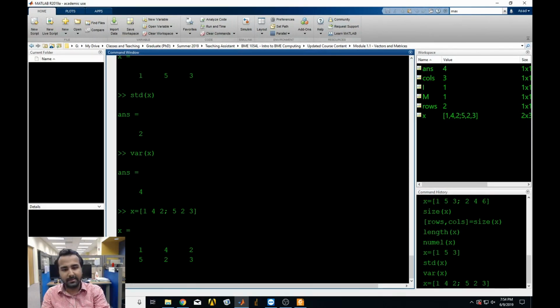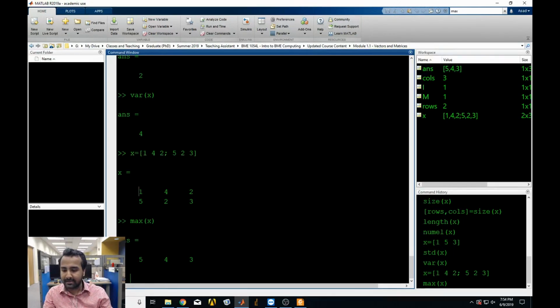That might be a bit strange, so you might want to ask, do you mean the mean of these rows? The mean of these columns? The mean of everything? So there's a bit of ambiguity there. So you can do the mean of x, and because MATLAB is column dominant, it will assume that you mean, okay, what's the mean between these two things, and these two things. And it's easier if I instead switch to something that is easy to understand, so like max. If I do max, then it does the max of these two, the max of these two, and the max of these two.